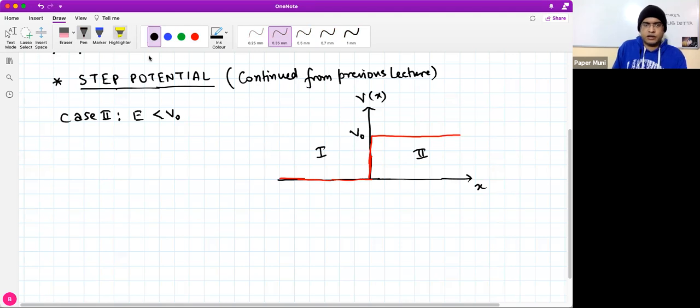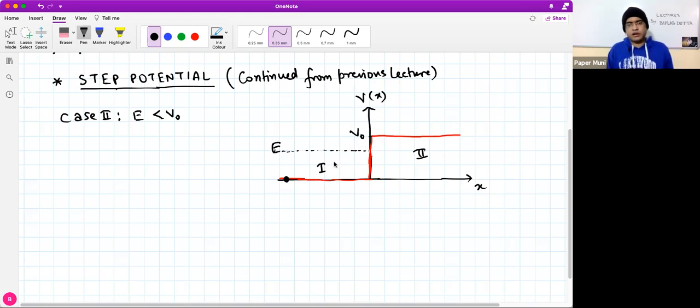Now let me bring this down a little bit lower so that I can fit in the energy. Let's say the particle is moving along this axis, and its energy is represented on this level. Say the total energy is E, and this is V naught. We see that the energy of the particle in the beam is less than V naught. So let's see what happens. What does quantum mechanics give us?